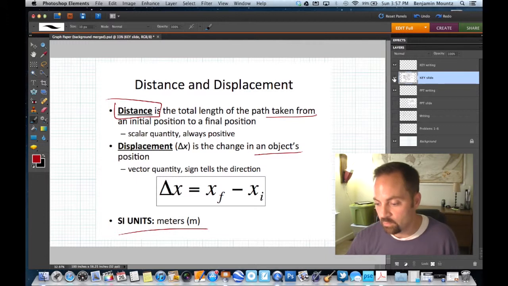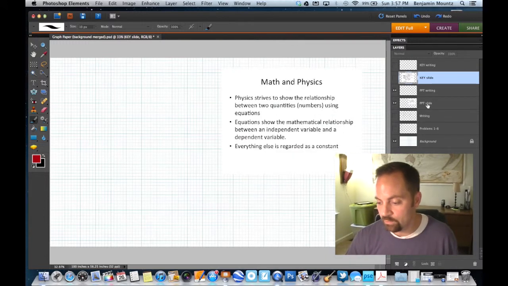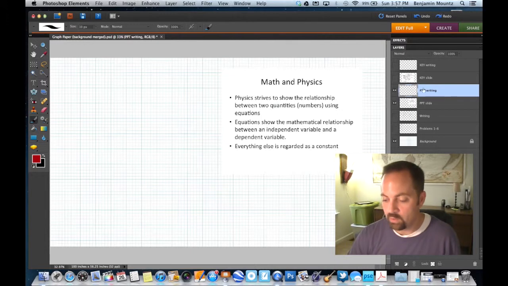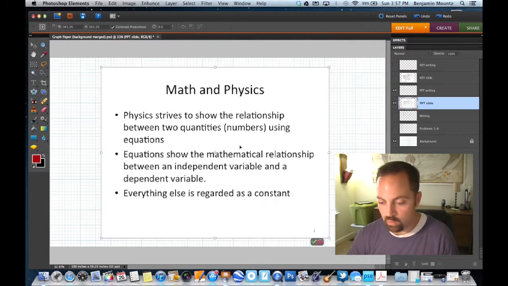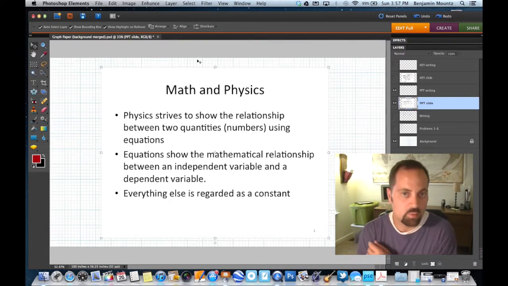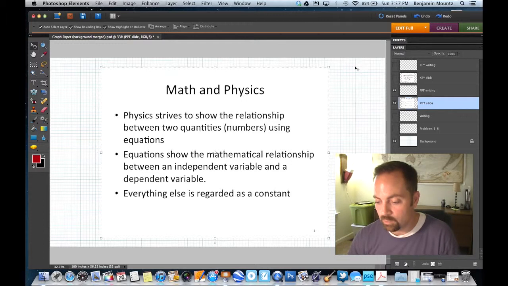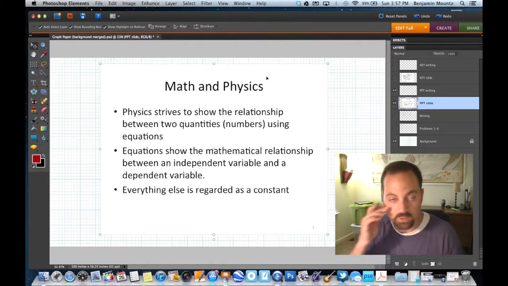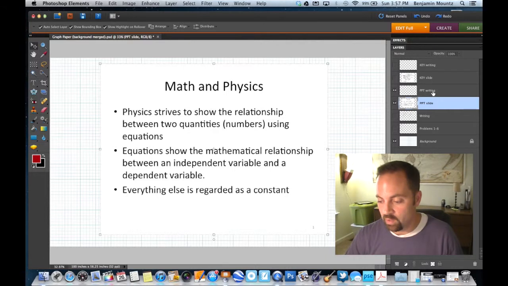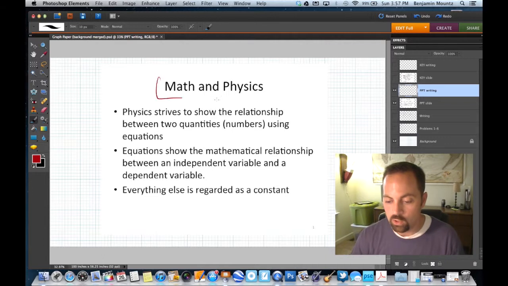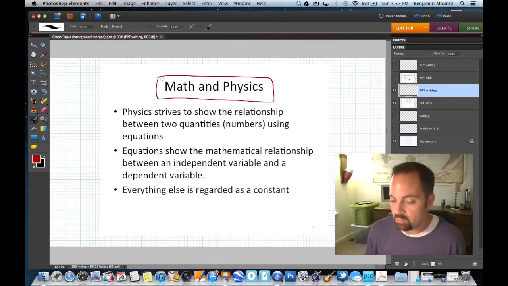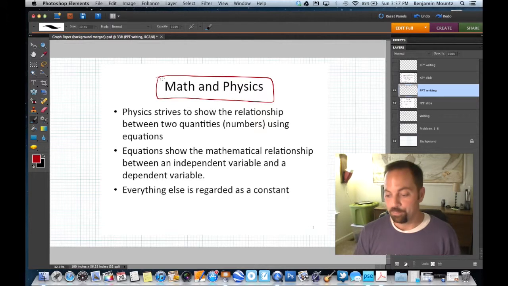Okay, now I'll say I'm done with this slide. I want to go to the next slide. Just turn both of those layers off. Got my PowerPoint slide, my PowerPoint writing layer open. I'm going to make this big right here. And again, you might just do this all ahead of time, but I'm showing you how to do it so that you know how to do it. And so I'm going to have my PowerPoint writing layer selected, and now I'm going to write in this layer as well. You can make this really as complex or as simple as you want, but this is how I take slides and note slides, bring them into Photoshop so that they can be marked up.